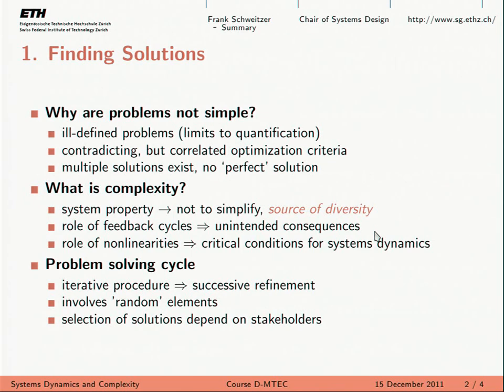The second source of complexity were these non-linearities, which are inherent in the system dynamics, in the system actually. There we looked at bifurcations and the role of critical parameters, but in essence, the source of complexity here was non-linearity. So the system responds in a non-linear way to an input. And because it's non-linear, you cannot predict it easily. If everything was linear, we wouldn't have any complexity, any chaos, nothing. It would have been very nice, very easy. So you see, it's not magic.